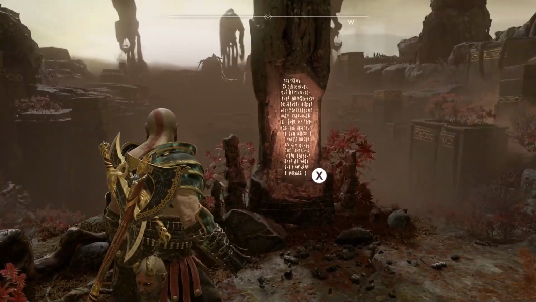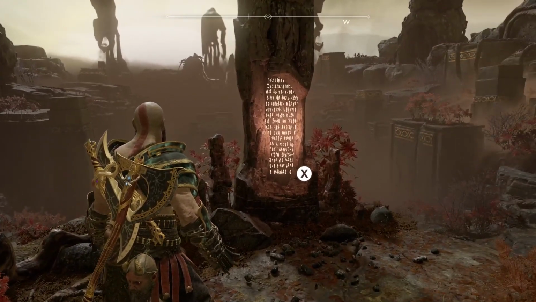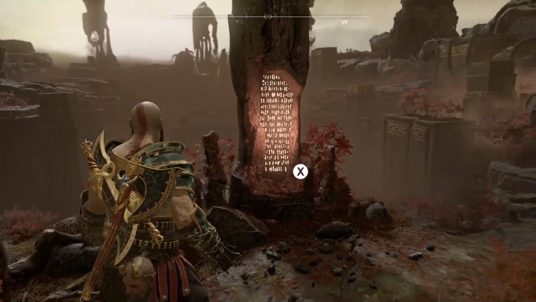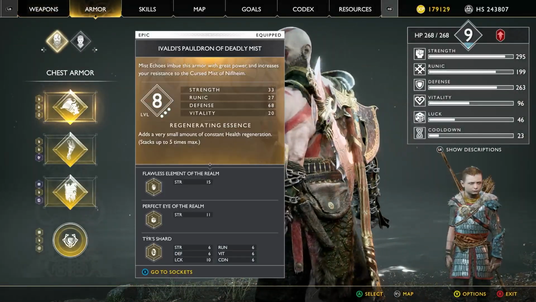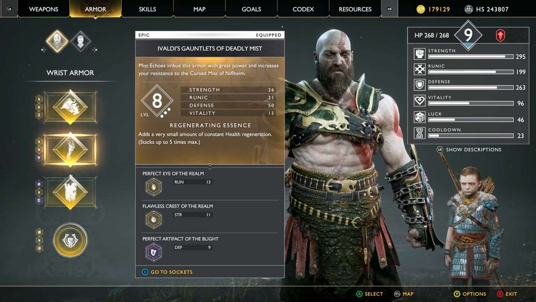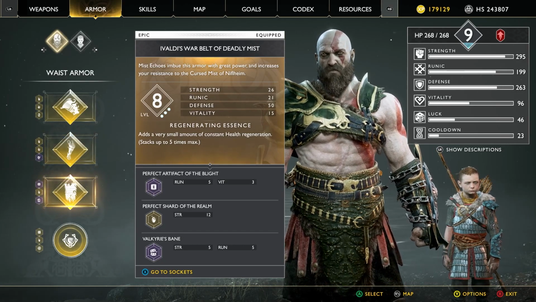It was a bunch of tedious grinding, and I didn't think that would be especially entertaining to watch, or I didn't think I'd be able to edit it in a way that was entertaining to watch. But I will say that I went ahead and ground it out, and I got the Deadly Mist set and upgraded those all to their max levels. It seemed to be the best overall, stats wise.